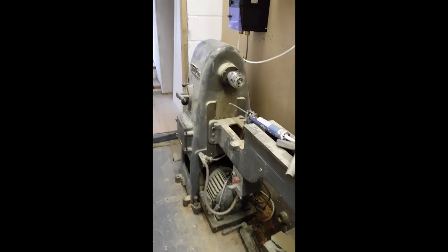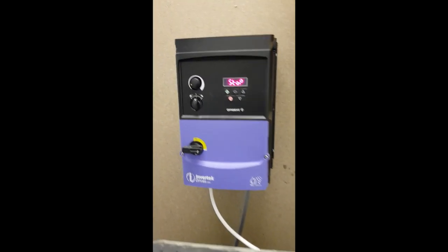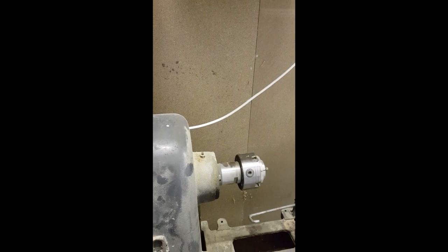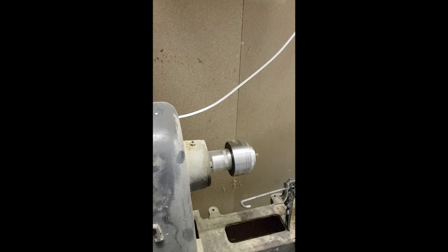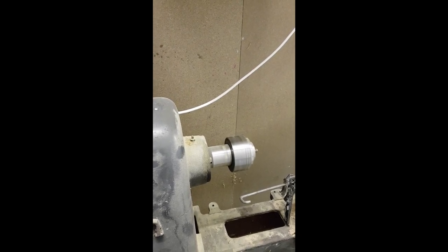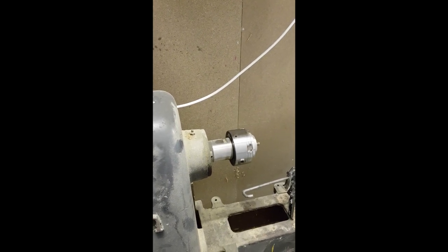So now I also have variable speed and reverse and forward. So I'll show you the start up. It will start off really slow if we want. We can turn it right up. And then we also have reverse.